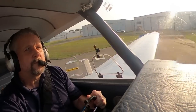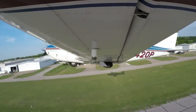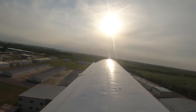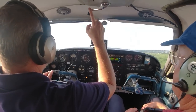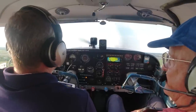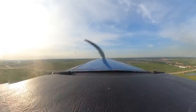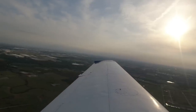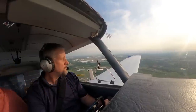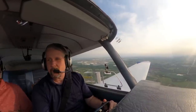The plan for this flight was a two-hour training session. The first hour would focus on getting to know the Comanche — slow flight, stalls, stalls at a 45-degree bank — just learning the characteristics of the plane. I expressed to Jim that I haven't done a lot of that stuff and wanted to. The second hour would cover the commercial maneuvers I'd done with Ryan, plus some of the more advanced ones Jim would show me.